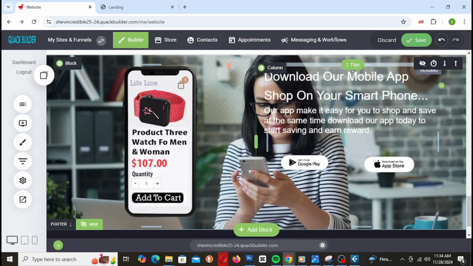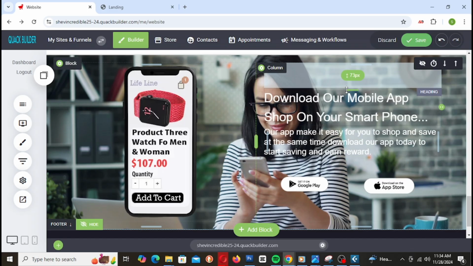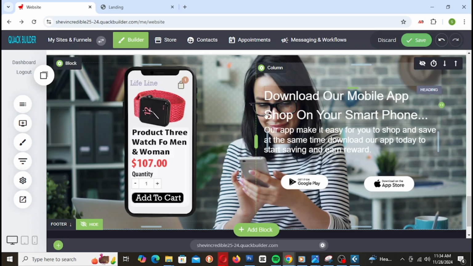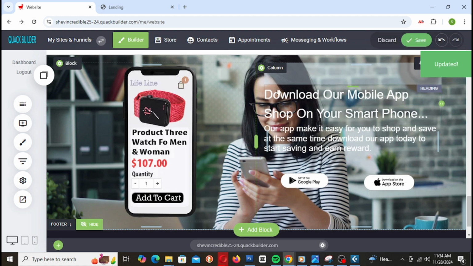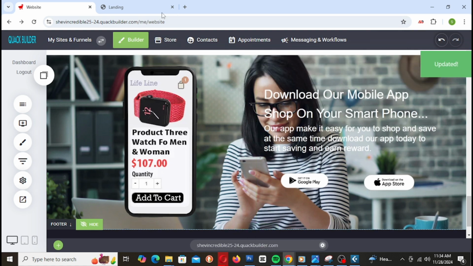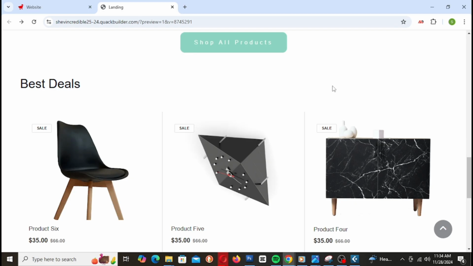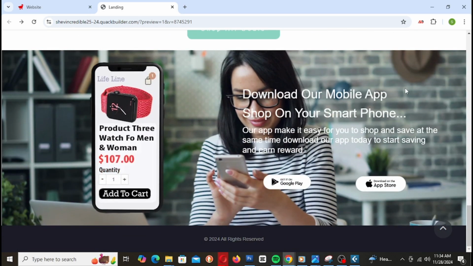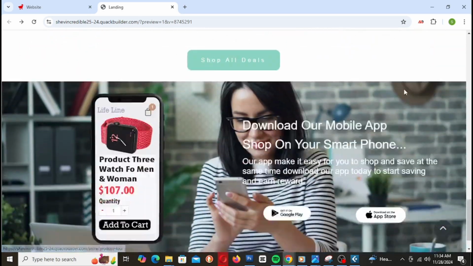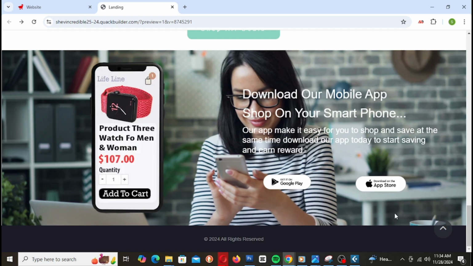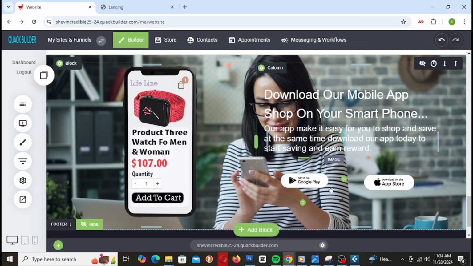Perfect. And then we can put this down in the middle like that. You know what I mean? So it does not all the way on the top. And you can adjust it, you know, let's look, preview it, and then you can just adjust it to the look and feel of your likings, okay? So you can download, you know what I mean?